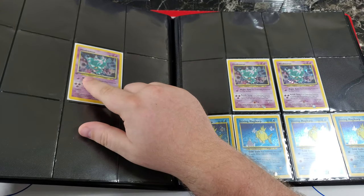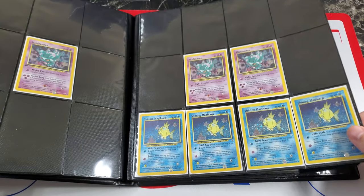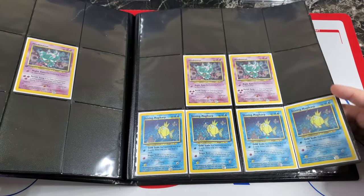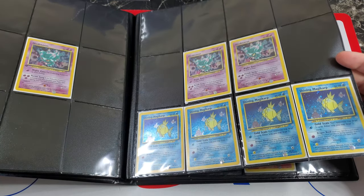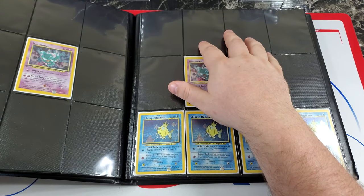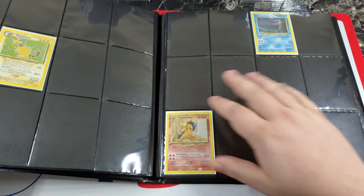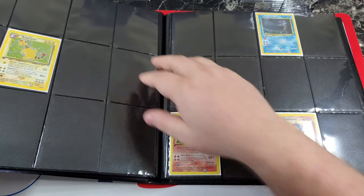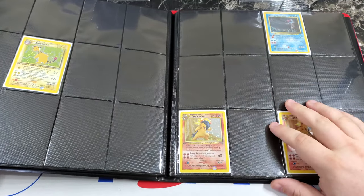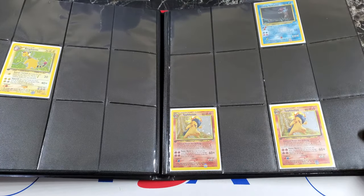Here's the first edition Misdreavus — finally one came around! I got really lucky: Card World was selling three or four of these, and I asked them to check if the shiny Magcargo had extra hollo foil. They confirmed they were really heavily holographic, so I bought three or four for about $55 each — really happy about that. It seems the shinings are easier to find than the regular hollo foils. The card missing here is Ho-Oh, so I'd need unlimited Ho-Oh and first edition Ho-Oh. Then on this page I'd have shiny Gyarados, and since Ampharos and Typhlosion from Neo Rev are big chase cards, I figured I'd do a full page of first edition Ampharos from Neo Rev and a page of Typhlosion from Neo Genesis.